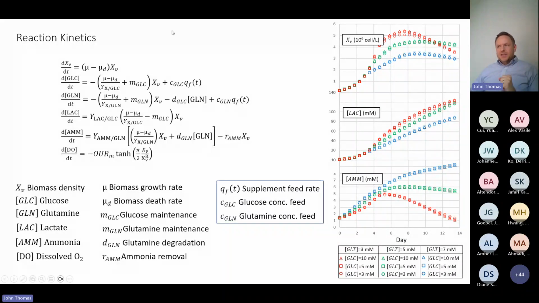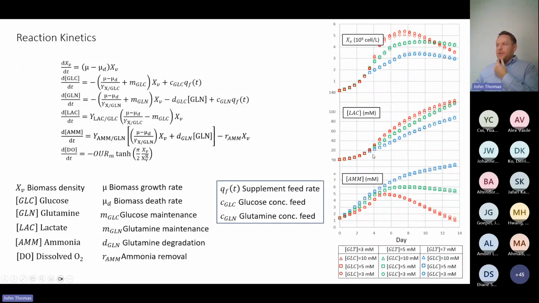What the engineer has is some sort of supplement feed rate and the concentrations of glucose and glutamine inside those feed lines. And so these first terms here are just generalized reaction kinetics that the biologist comes up with. This is where the engineer starts to play. The engineer starts to say, okay, if we're going to be adding this feed line with this concentration of glucose, and this feed line with this concentration of glutamine, this is where we as engineers start to design and nudge and squeeze, as it were, some of this time evolution of X to B. And in fact, this is quite apparent. And here are some illustrations of this.